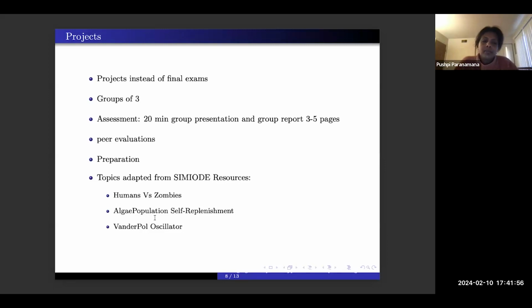So for preparation, I actually sat down and went through all the resources. Then I picked the topics that I felt had the difficulty level I wanted. I didn't want it to be too easy because it's the final exam equivalent, but not too hard either. And then after picking the problems I thought were interesting and that the students could solve using the techniques they used in class, I changed the worksheets and adapted them to my needs.